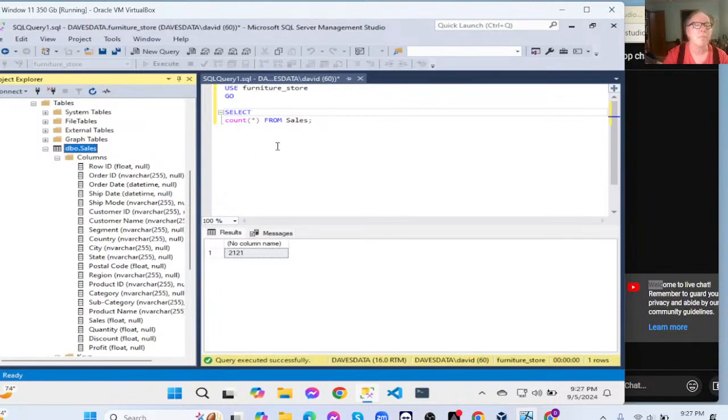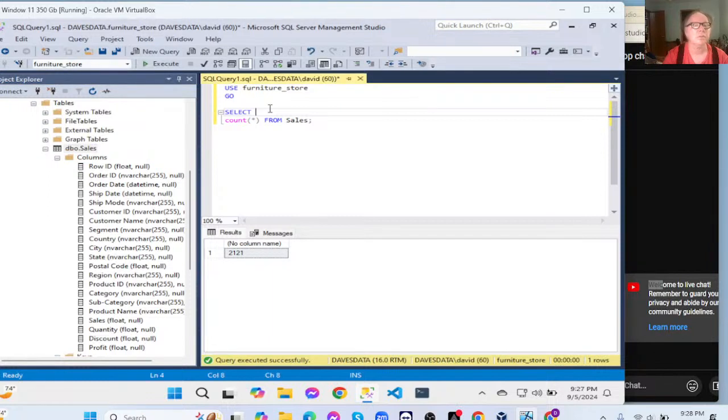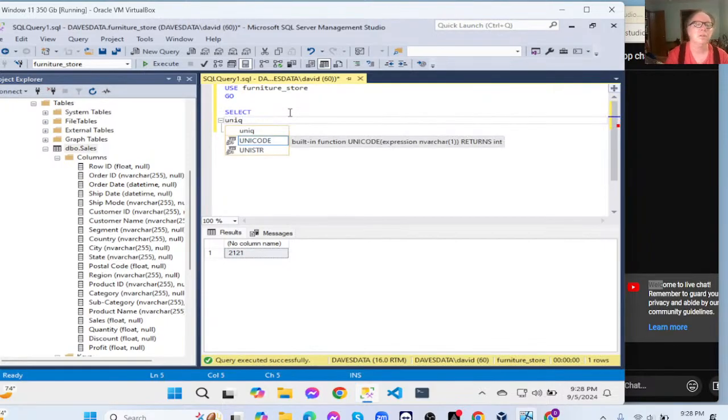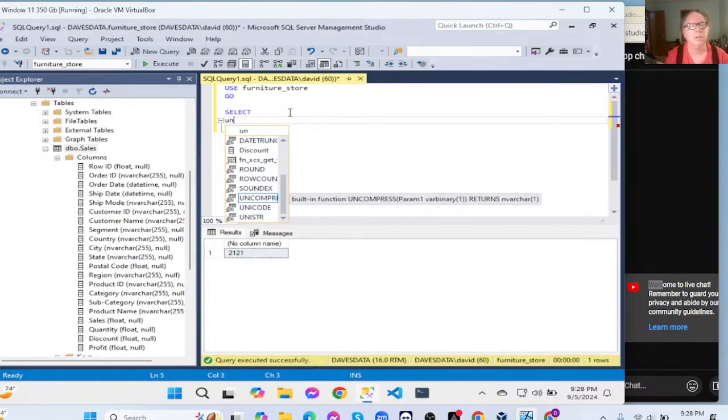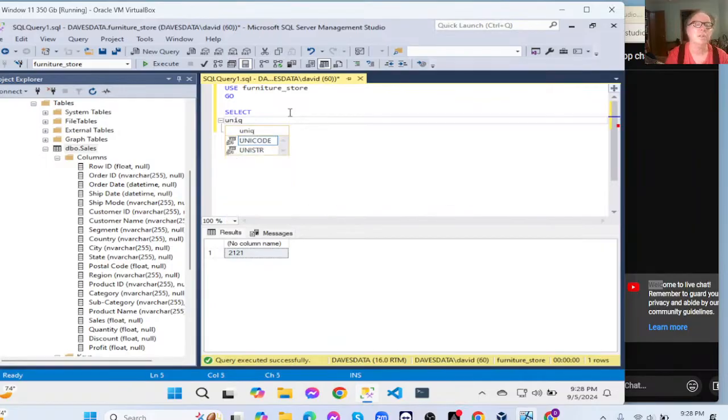Okay, so let's drop this down here, and let's see some here. Let's do a few unique queries just to get a handle on what's going on.